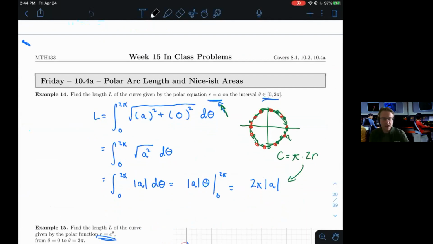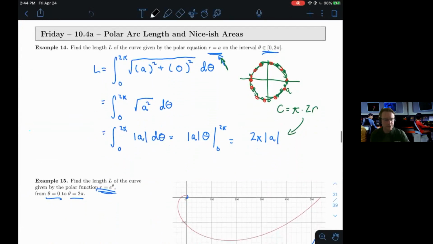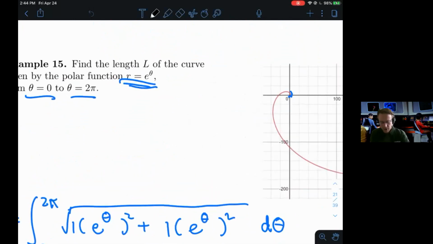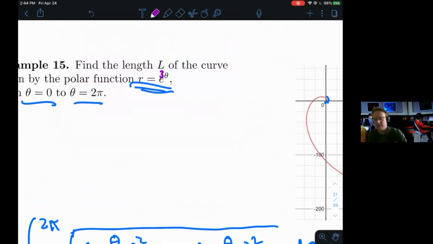In problem 14, we started off by doing a relatively nice curve and calculated the arc length there. And then in example 15, we did one that's very, very similar. Like I said, the only difference is that in WebWork, it has a 3. So why don't we see how this would alter things, and we'll sprinkle in some 3s wherever we need them.